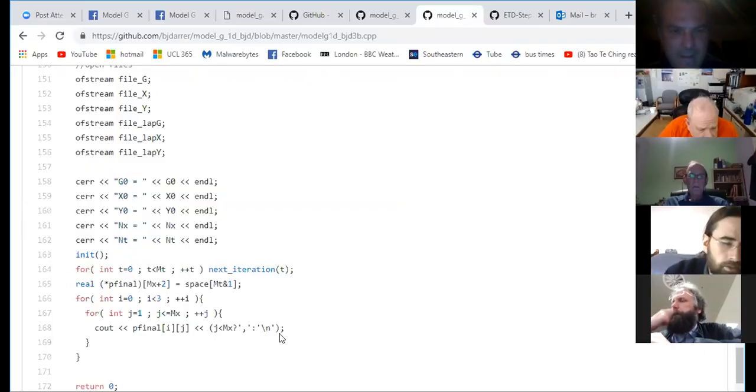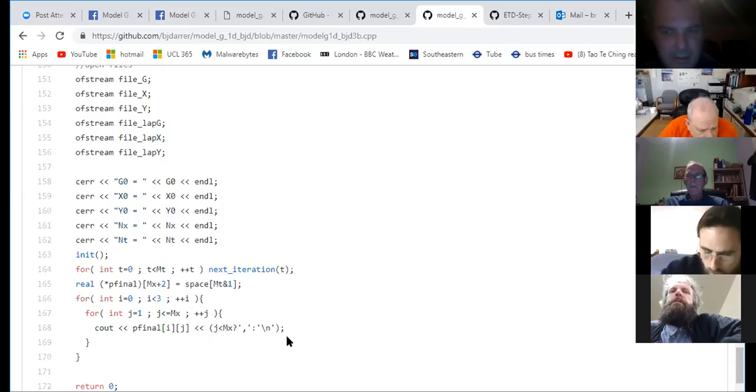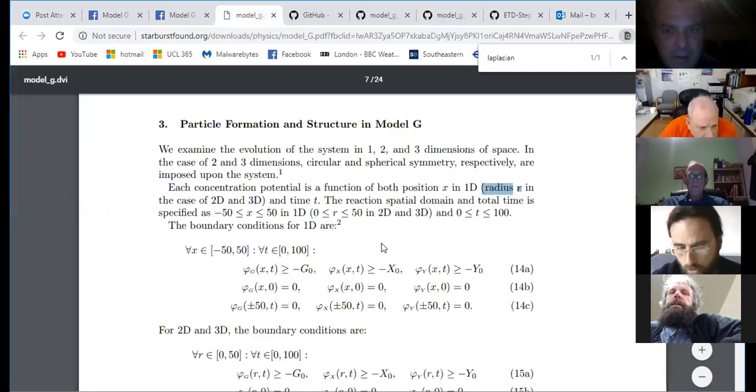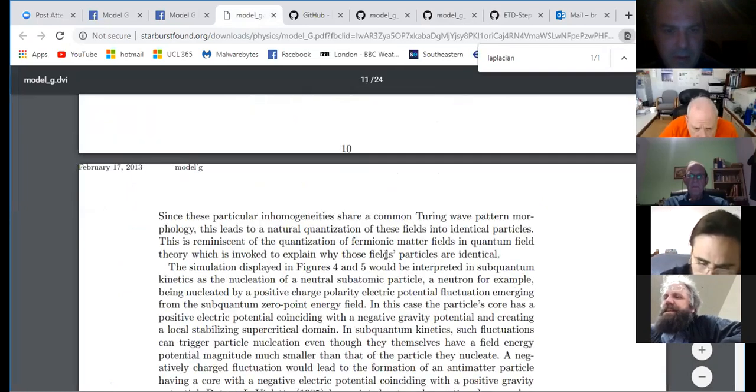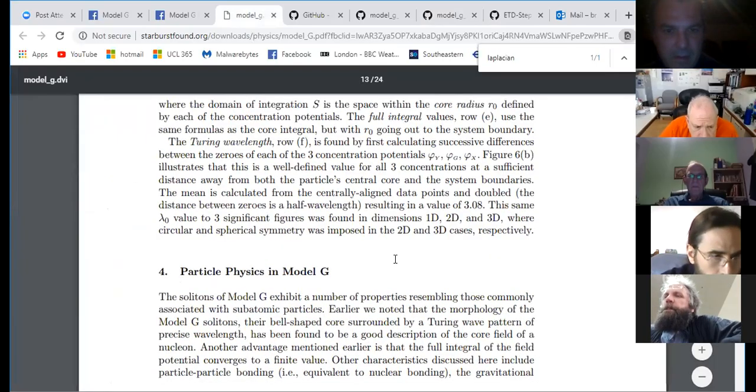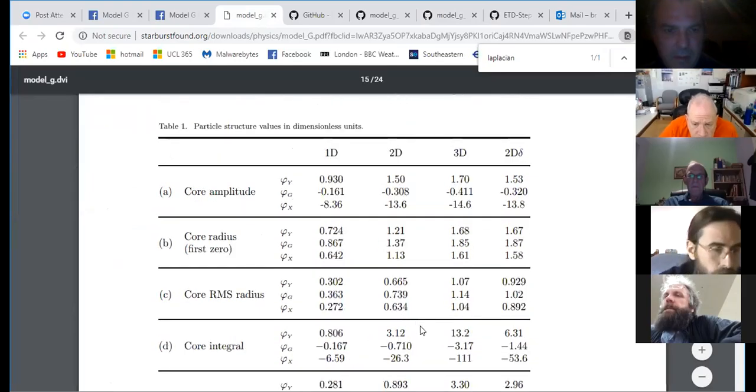I've got some good news here, Brendan. If you go to the paper, page 15, Table 1, the core amplitude for concentrations of Y, G, and X in one dimension, you'll see that they're identical to your output.